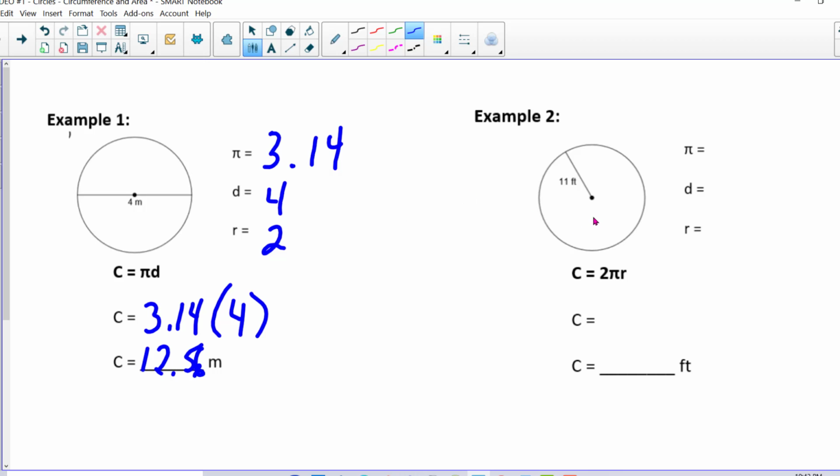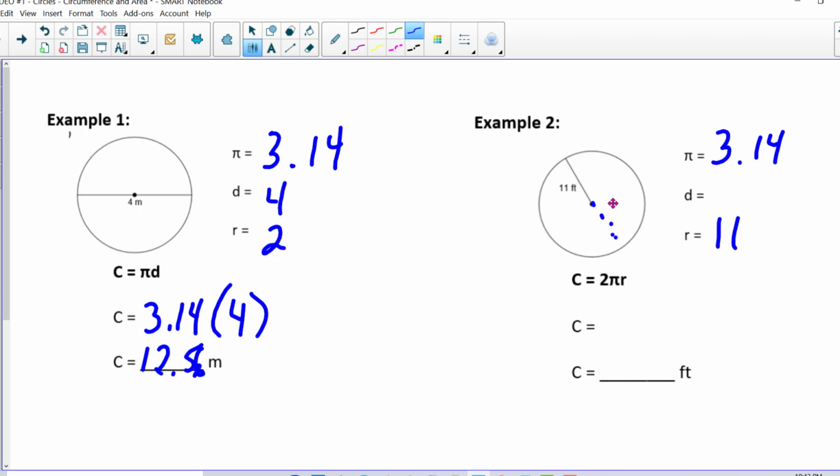Now let's try it if we have the radius. Here's our formula. Always write the formula first. Circumference is equal to 2 times pi times the radius. Let's identify. 3.14 is pi. Diameter. Well, they didn't give us the diameter, but they did give us the radius, which is 11. So how do I find the diameter? Well, remember, if the radius, 1/2, is 11, then the other half would be what? Also 11. So we're going to write 11. So then what is the diameter? What is all the way across? That would be 2 times the radius, or 22 units.